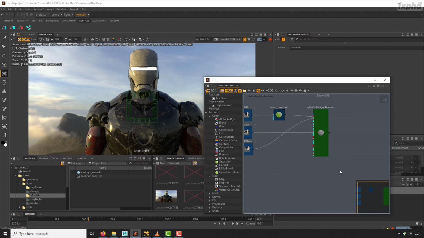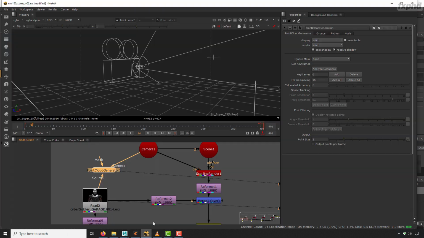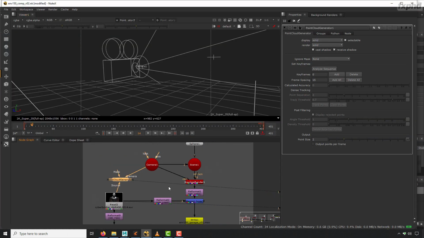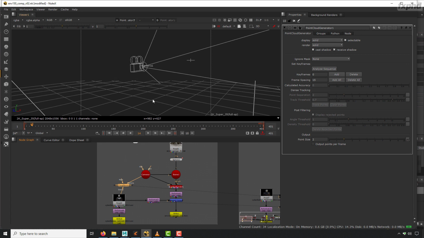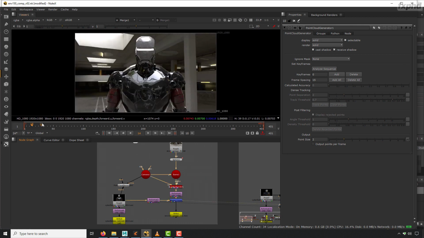Then we're going to see how to plug in and do some color correction with all the nodes we have here and the maps we're going to use here. Finally, in Nuke, we're going to create a small 3D setup to recreate our 3D environments with the camera and the spheres. And here now, we have our final render.